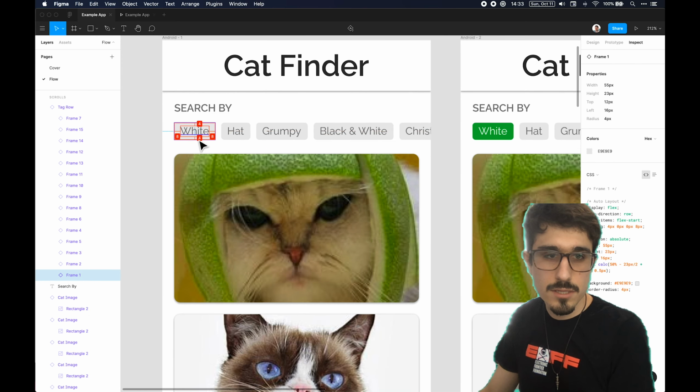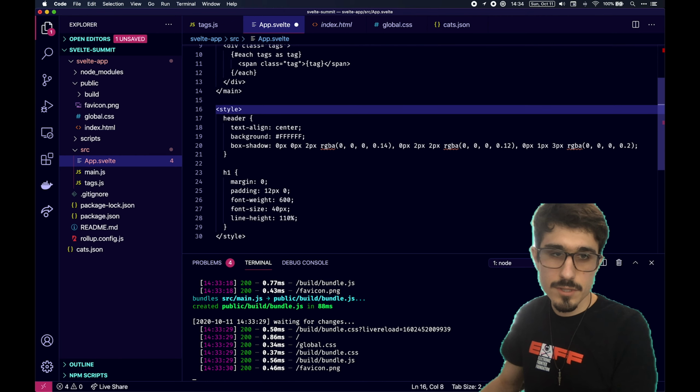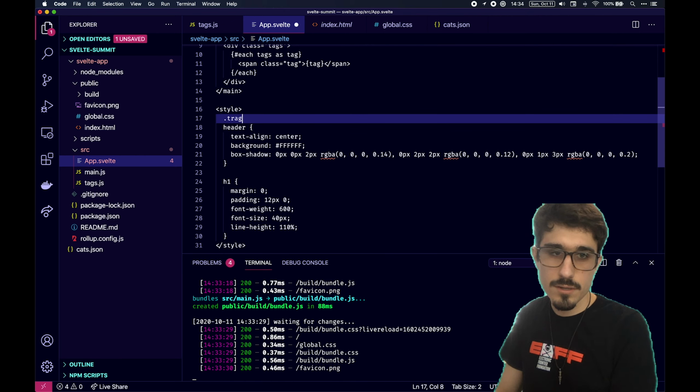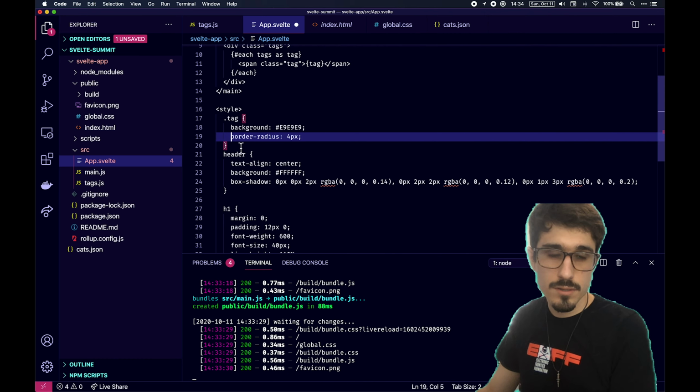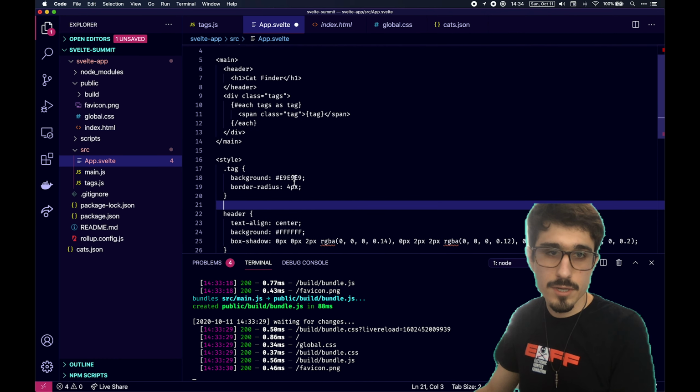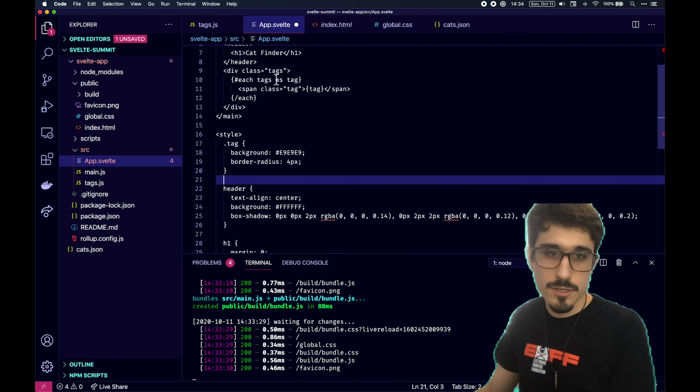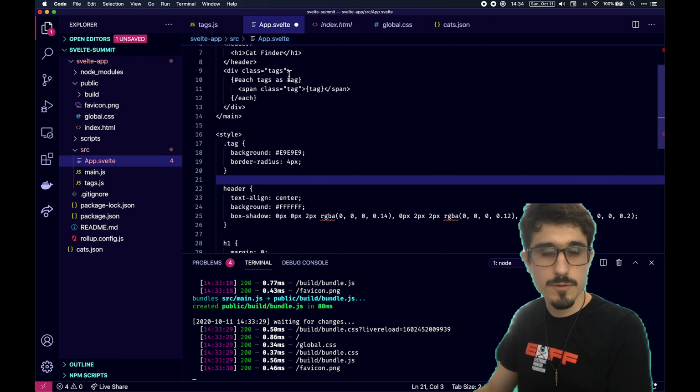It looks like we've got a border radius of 4 on there, which is nice. So let's grab that too. All right, so span, we're going to call it class equals tag, and we are going to use that class here. All right, very nice. You could also just do tags span, but that works too.